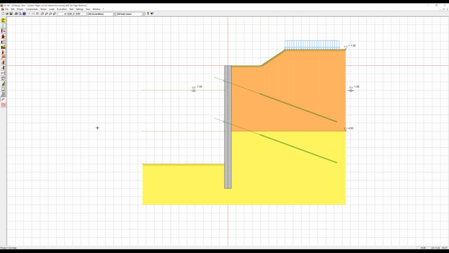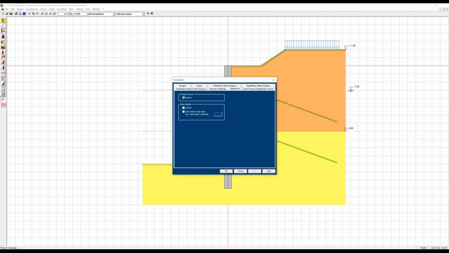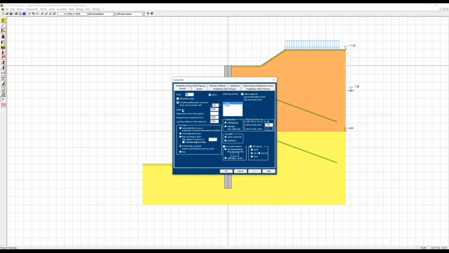So there's just one thing missing. You see that the water level here is still at 1.50 meters on the excavated side. So for the different excavation stages, we need to have a lowered groundwater. So for an excavation depth of 4 meters, we should have a water level of 4.50 meters, for example.